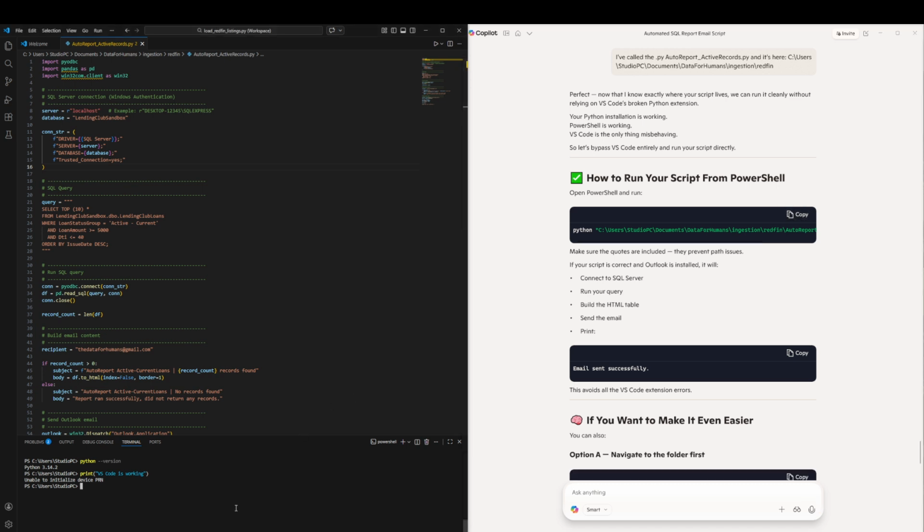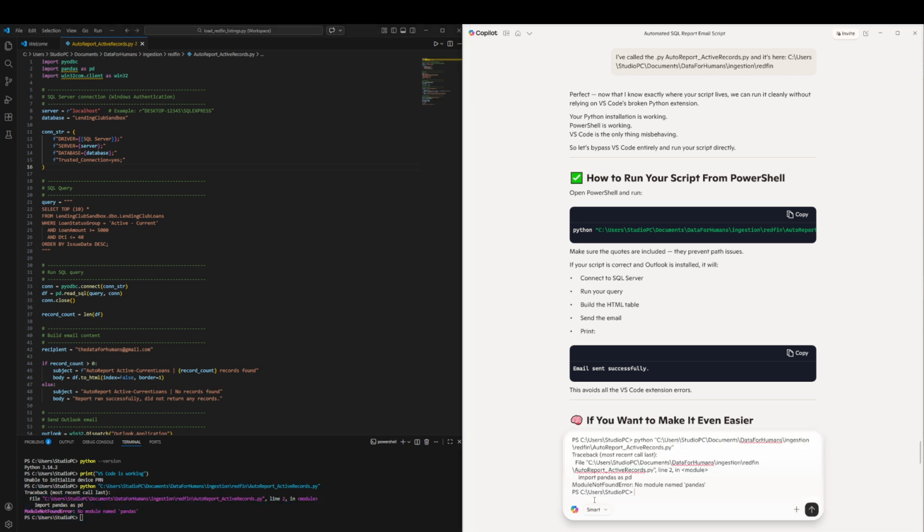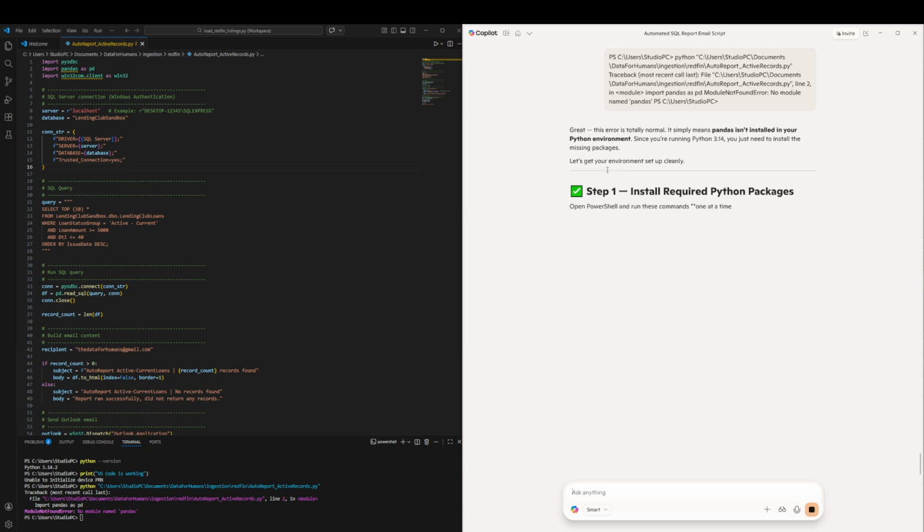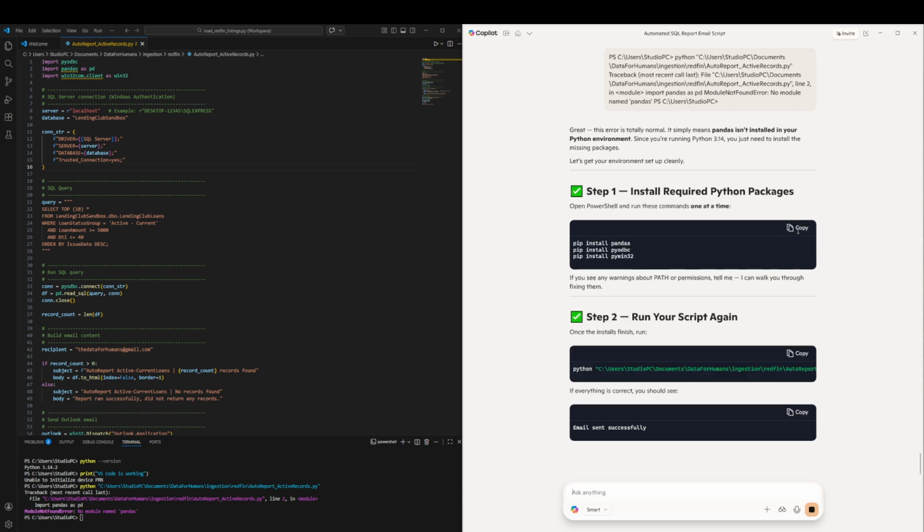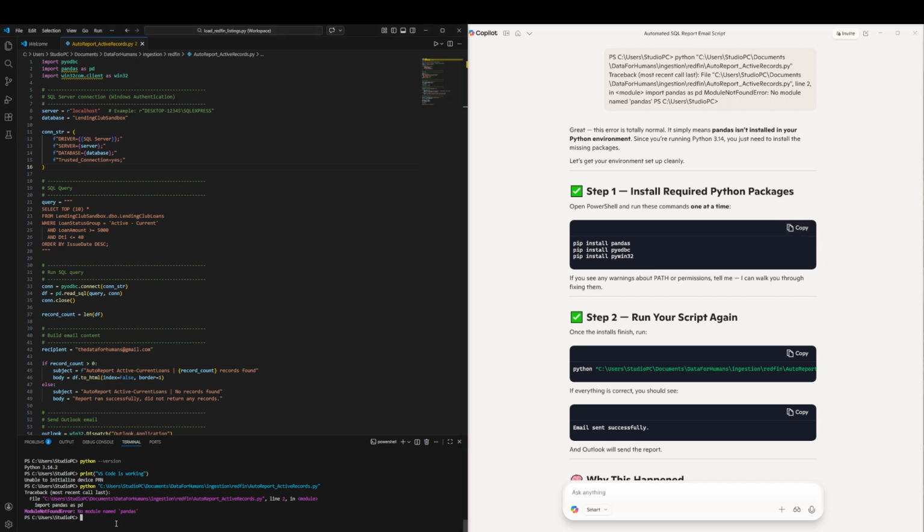Okay. So we got something here, import pandas. So we most likely don't have pandas installed. So it's giving us instructions of how to install everything we need for this program. Let's run that here and it should install everything.